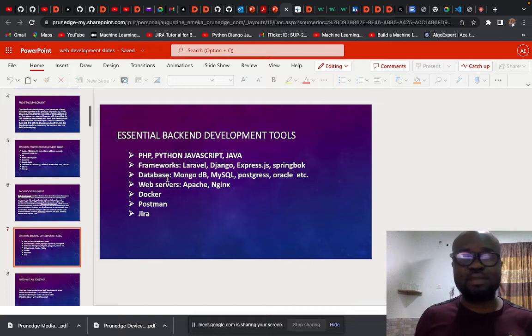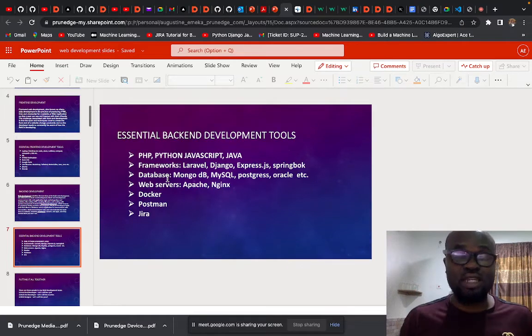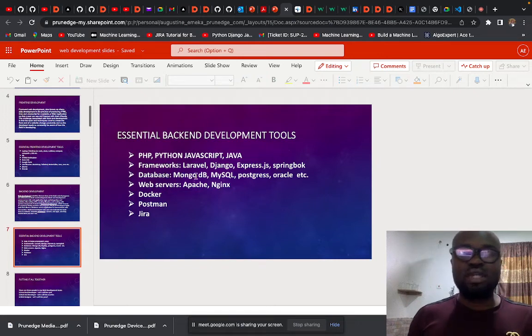The database is a collection of data that you use for the back end. There are many types. You have MongoDB, MySQL, Postgres, Oracle. In this class, I'm going to be teaching you MongoDB, MySQL, and Postgres. There are also web servers like Apache and Nginx.